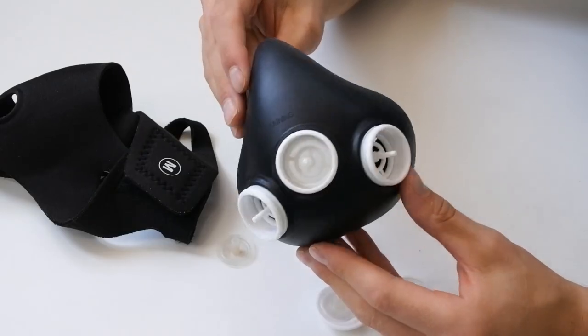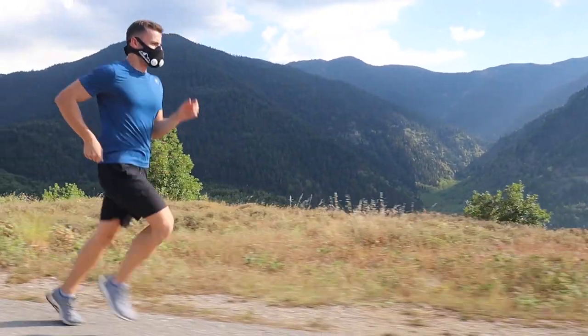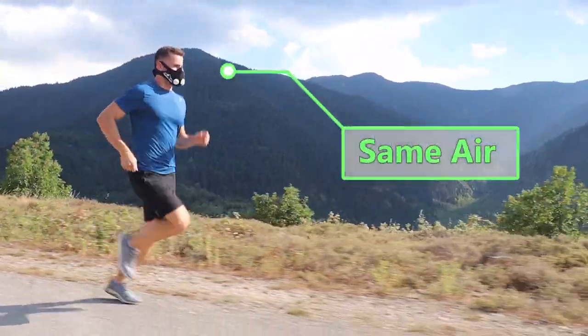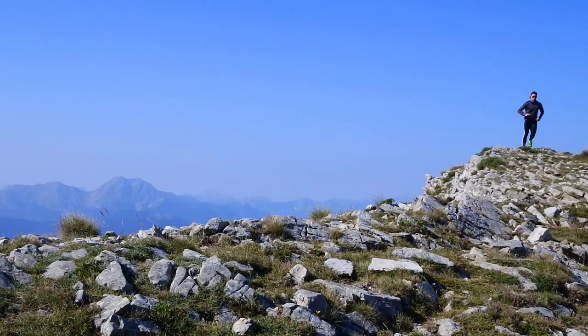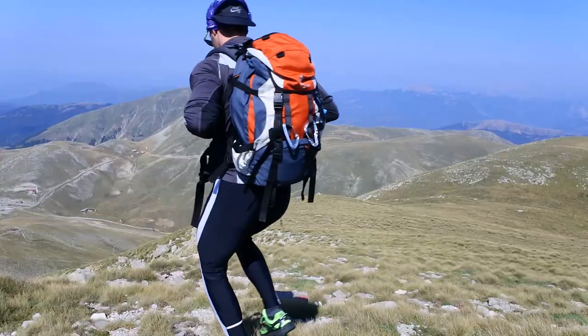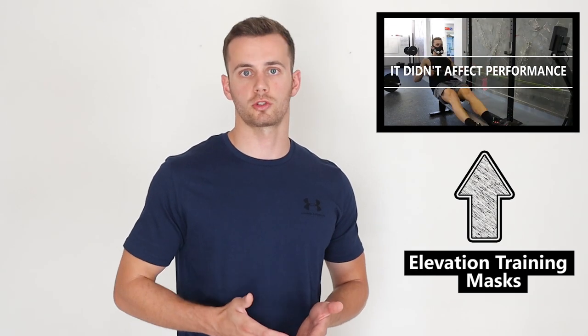The main reason is that they don't actually change the air mixture of the air that you inhale. The air that you breathe through these training masks is the same as sea level air, both in content and in quantity. So this cannot provide a stimulus to trigger hematological adaptations such as the ones we see in high altitudes. If you want a more detailed analysis on why elevation training masks do not simulate high altitude, you can see my previous Science Explained video on elevation training masks.